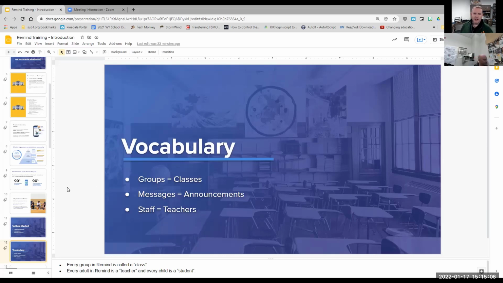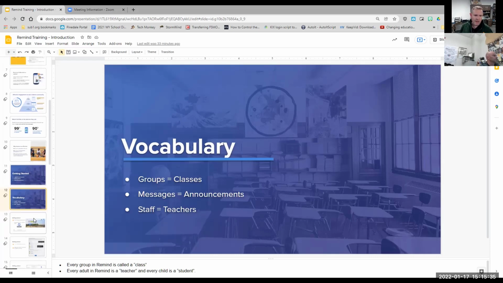And it's important to note that staff are listed as teachers in Remind. So basically, if you're an adult associated with the school, you're listed as a teacher within Remind. And any child associated with the school is a student, even if they're not a student. If we added preschool in and those kids are not really students at the school, they would still be referred to as students within Remind.